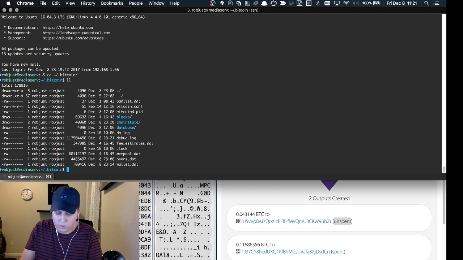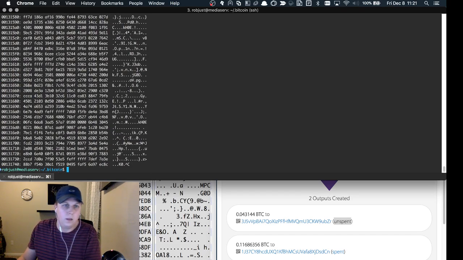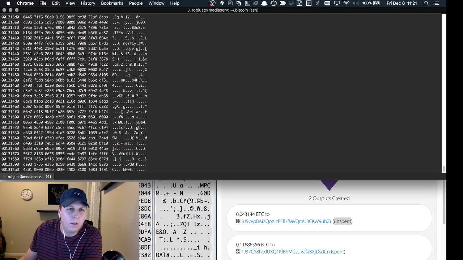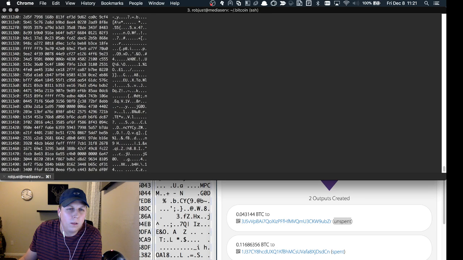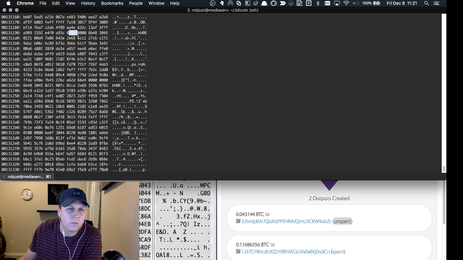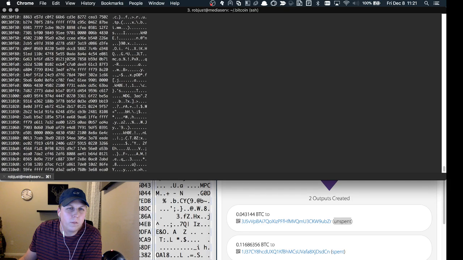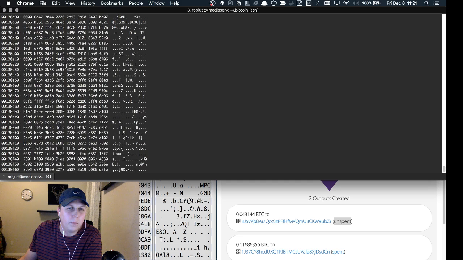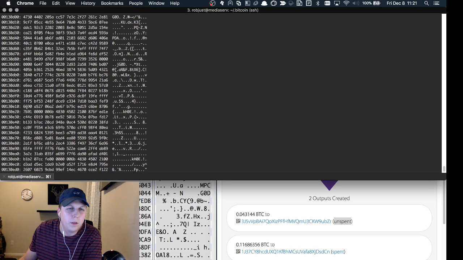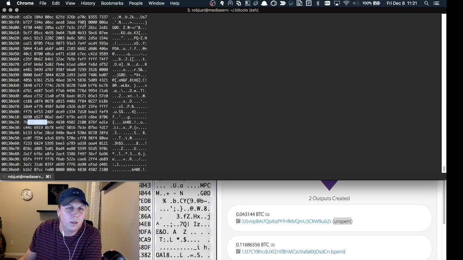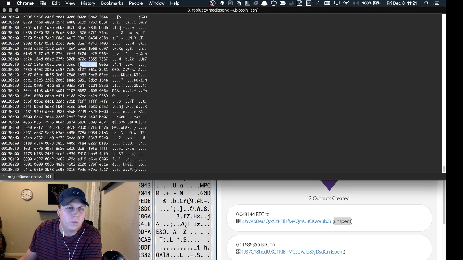I thought it was kind of cool because you could actually see the mempool, or at least data that's stored in this mempool file, by doing the same command, the xxd mempool.dat, and then just running it. And you'll see, if I look for a pattern, the beginning of a transaction pattern, I should be able to find the beginning of a transaction, which that looks like it could be it. Looks like we'll have to go a little bit further up. But earlier when I was playing around, I was able to find the beginning of a transaction, which looks like that's part of a transaction, another part of a transaction. It's a 0-1 pattern there.